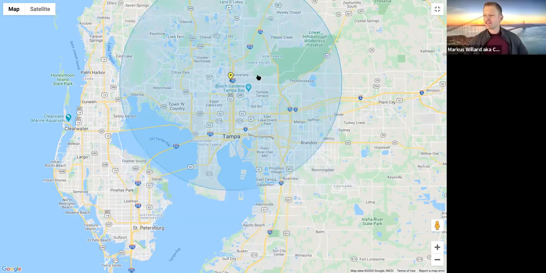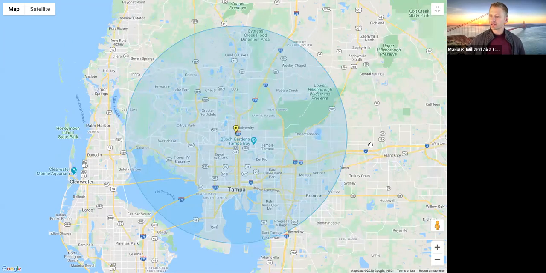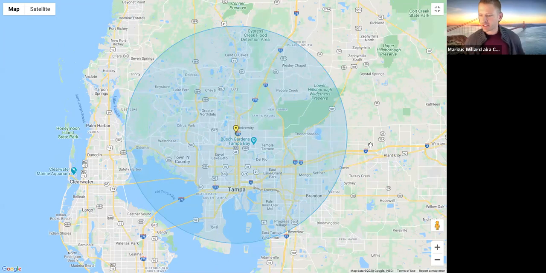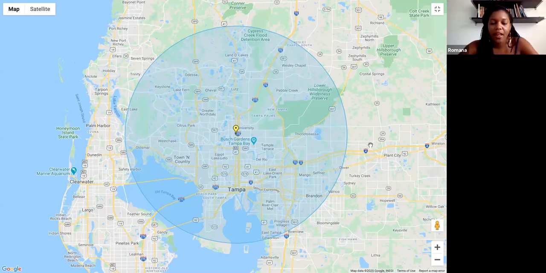Well, you can, the 15 miles is minimum. You can actually extend that up to 50 miles. Okay. So as long as you're willing to sell homes in this particular radius, and you can always expand the radius. 15 miles is just the minimum that you start with. Okay. Then even from the original point, I would probably extend it to a 20-mile radius. And I think that that would cover the entire Tampa Bay area.